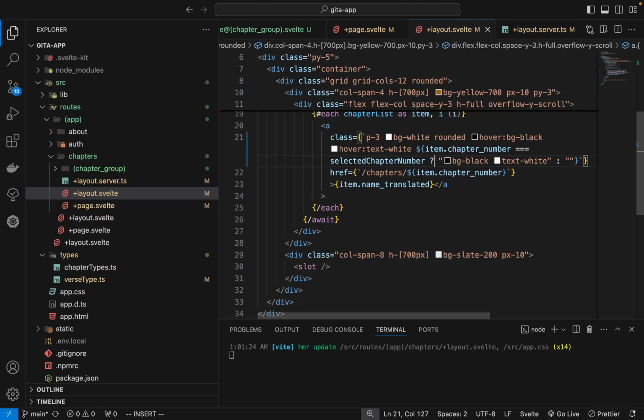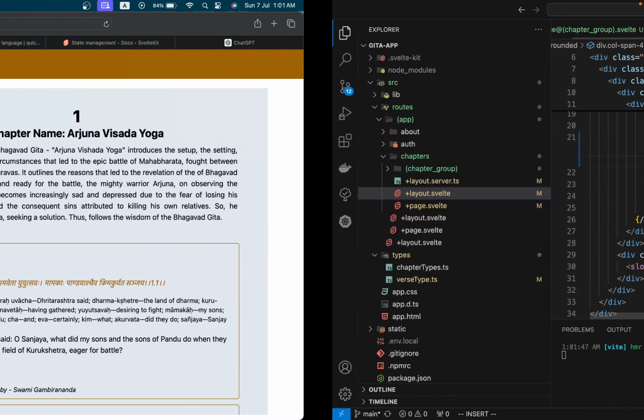White, right? And yeah, this is kind of a thing, so we don't need this. We can just simply use this and add it here.